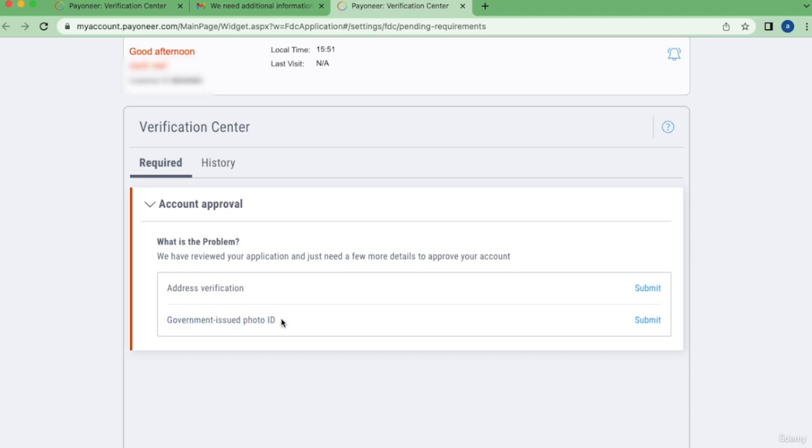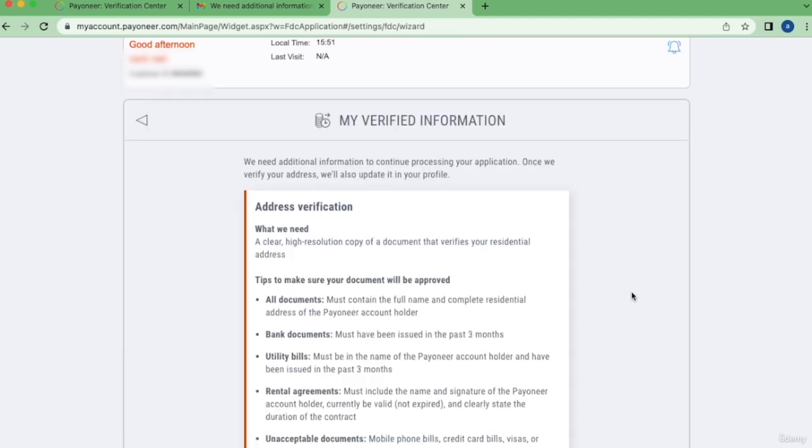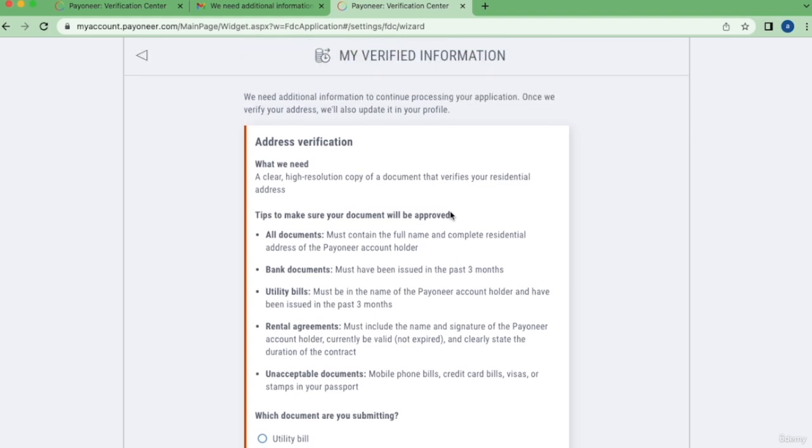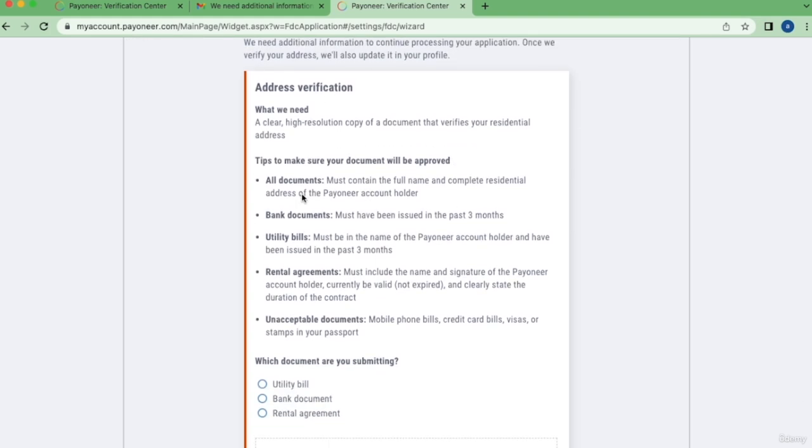So what is the problem? We have reviewed your application and we just need a few more details to approve your account. And then this is where you're going to provide them with, in this case, an address verification and your government issued photo ID. For address verification, you can go ahead and submit a bank statement with your name and address on it.